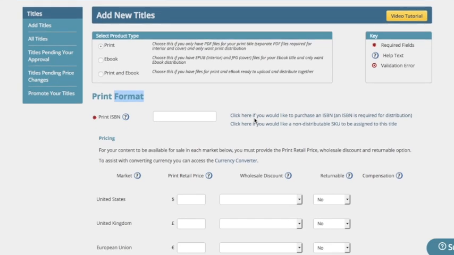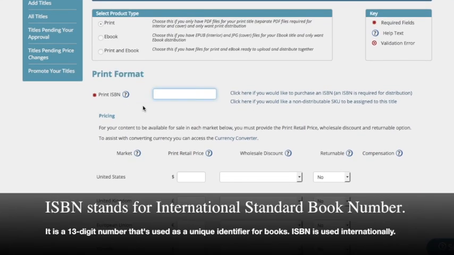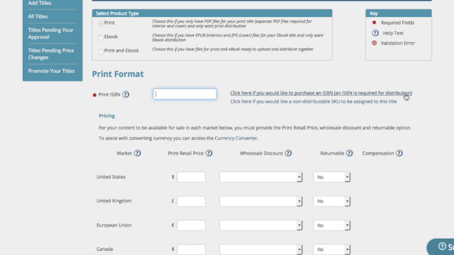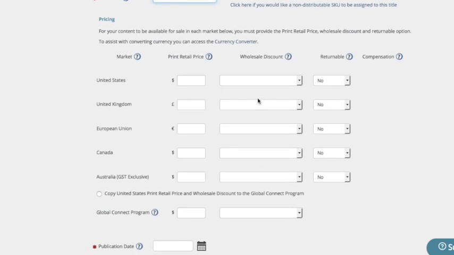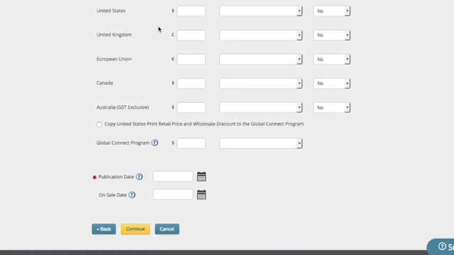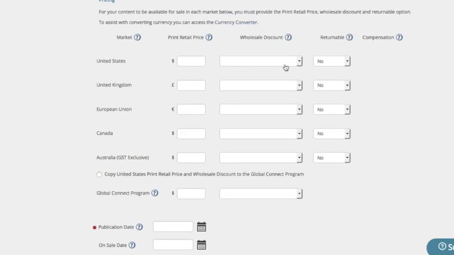I'm not going to input that right now, but you guys know what the ISBN number is, and you know that typically you have to purchase one. You have to have an ISBN number to do this kind of distribution. If you happen to have your book on KDP and you want to see if you could use your KDP ISBN number here, you could try that. I don't think that they will let you, but I could be wrong, because usually it has to be lined up with your imprint.